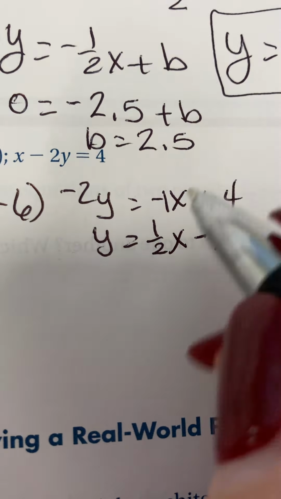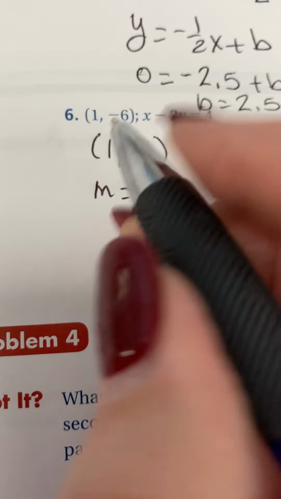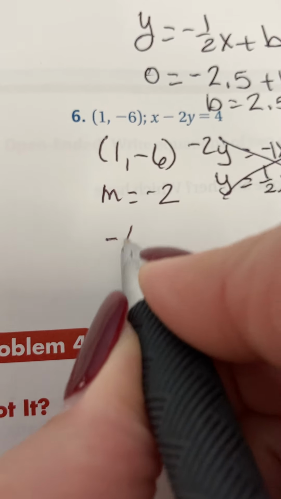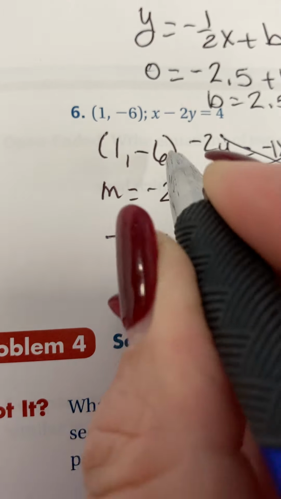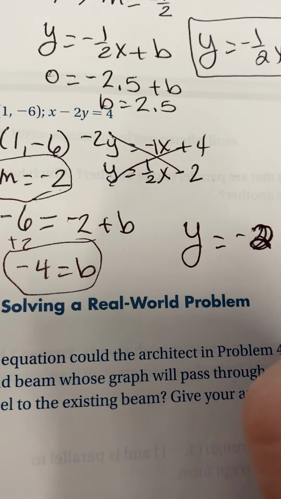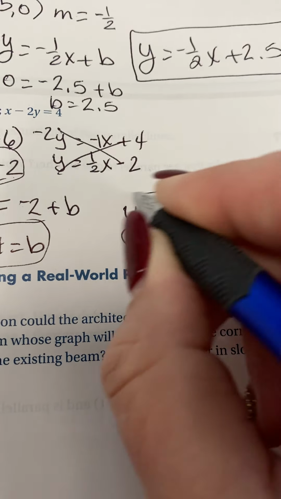Now I don't worry about any of that. Using the point and the slope, I'm just going to jump right to it. So y equals m times x, because it's mx, so m times x is -2, plus b, add the 2 over to this, gives me -4 to be my b. So I have my b, I have my m, I put it all together, and say y equals, whoops, that should be a 2, sorry, mx plus b, and there we go.